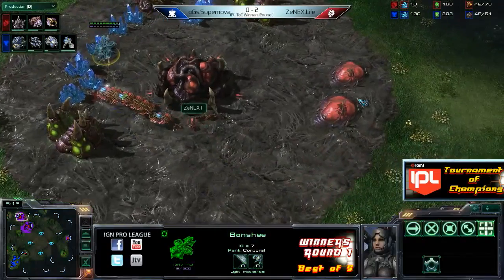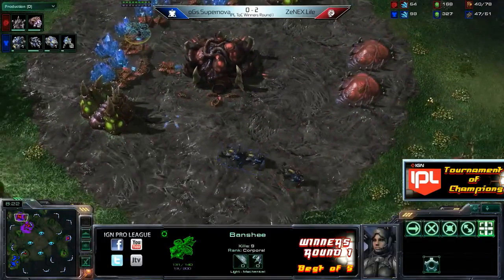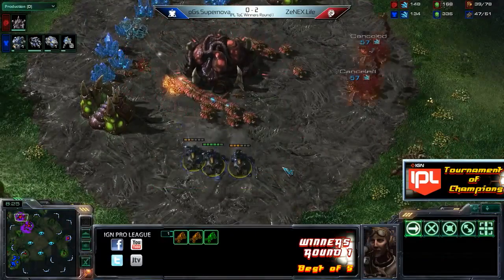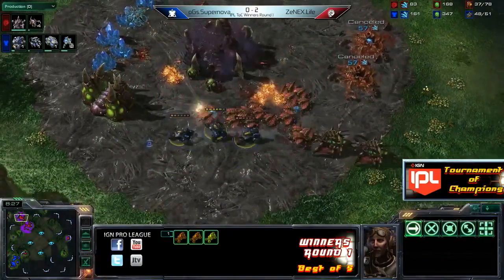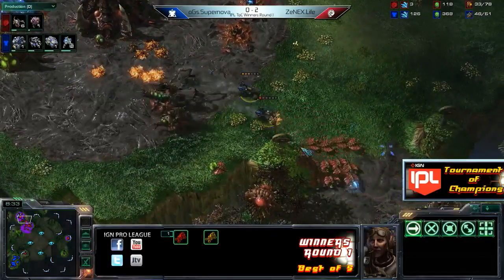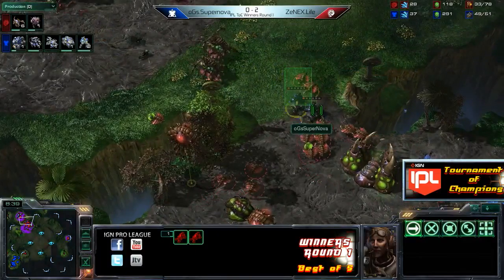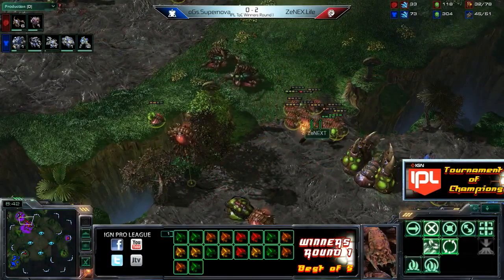Actually, Queens are starting to fall as well. 2 emergency evolution chambers are being put down, but the Banshees, the Hellions. Oh, that's what I was looking for. Lined up, it is a barbecue feast, Texas style. And I think Life is just going to lose way too many drones right here.